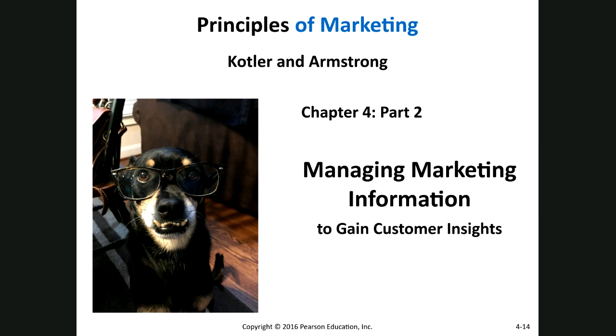We're continuing to talk about marketing research. We ended part 1 with defining the problem and the research objectives. Now we're going to talk a little more about the research process itself, which I always find very engaging and interesting. I hope you will too. If you don't, just act like it.